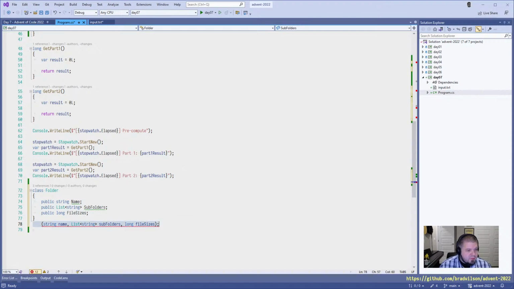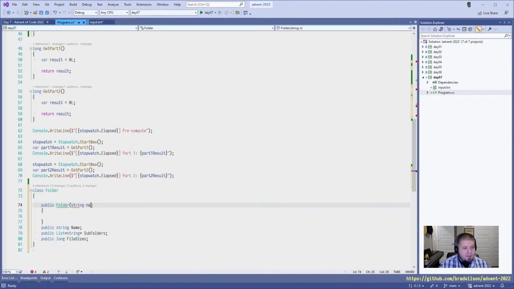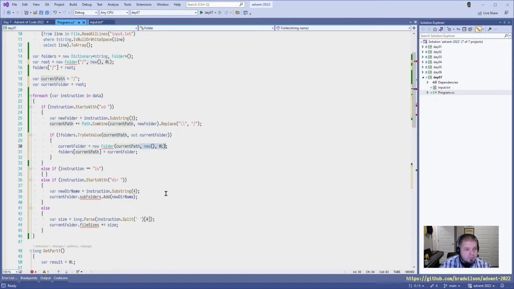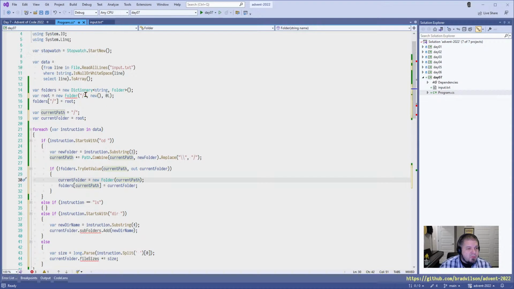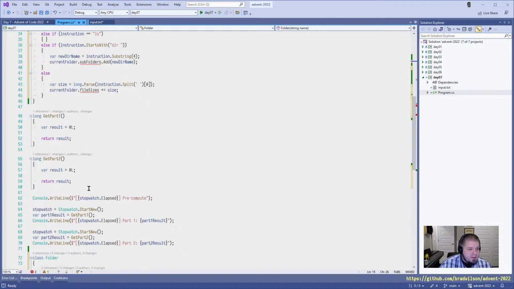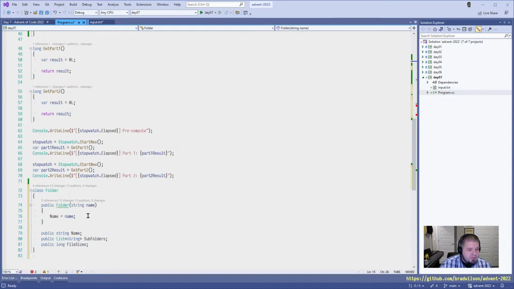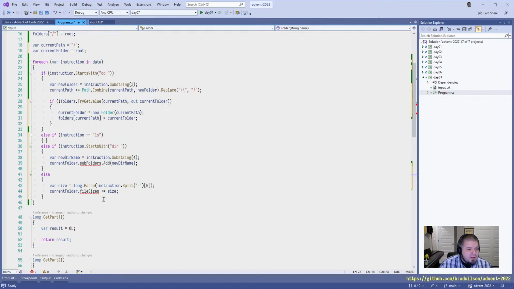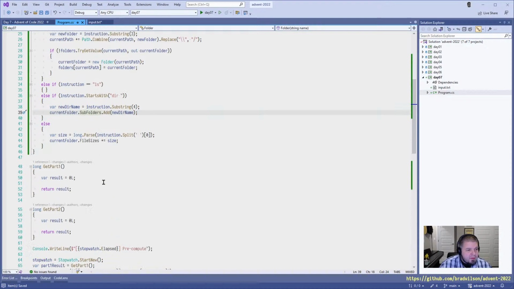Right, and then what we'll do is to make a new one of these, we'll make you give us the name. Name is the name. We can simplify all of our news up here to just take the name because those we will have default values for. Okay. And then let's see. So subfolders is new. File sizes is 0 long. And you need to be an F, and you need to be an S. Okay.